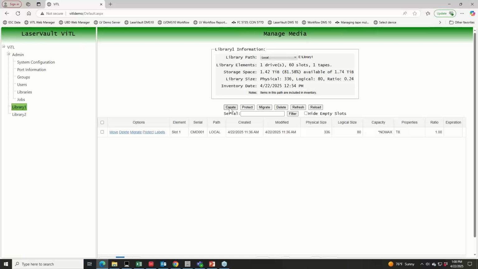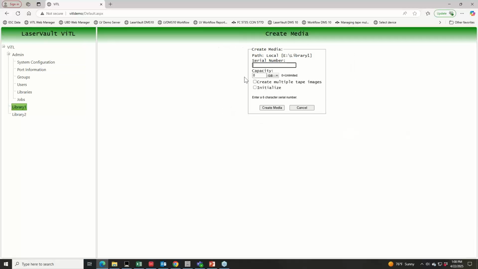Creating media is super easy. Just click this create button. I'm going to put in D for daily for my prefix. That's typically 1, 2, or 3 characters. For your volume serial number, of course, you get 6 characters for a virtual tape, just as you do with a physical tape. Now, you can create media with a capacity limit. We have customers that create tapes with a capacity limit because they're saving journals throughout the day. They eventually want that tape to fill up and then be rotated automatically to another tape. Otherwise, 0 means that you have unlimited space on that virtual tape when you perform your save.